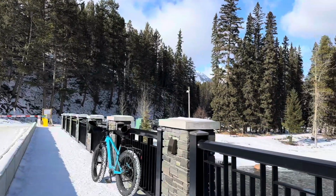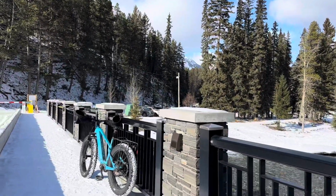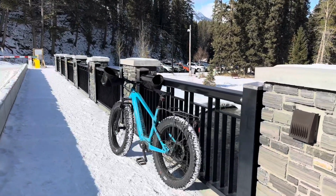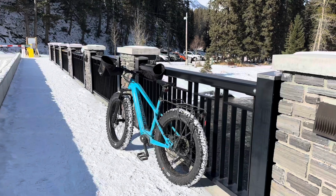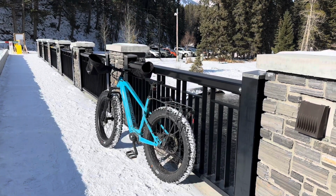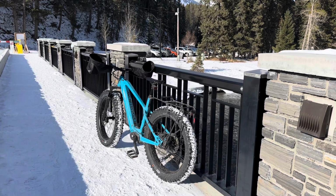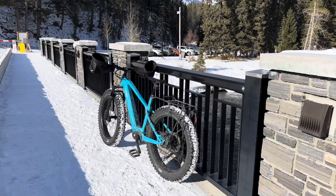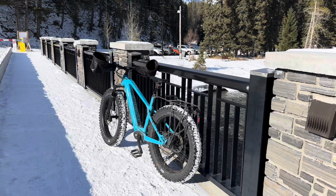It was a big deal for me because, well, it was expensive, but also it was my first go at ever getting an e-bike or a fat bike. So I do live here in this mountain town, and so I'm a keen cyclist. I have been my whole life, and mostly a road biker, but with the amount of snow we have here, my season is pretty short, and I thought I wanted something to replace my vehicle.